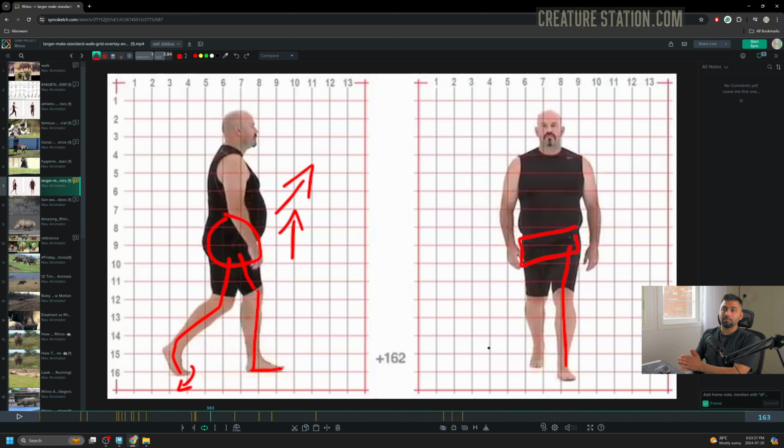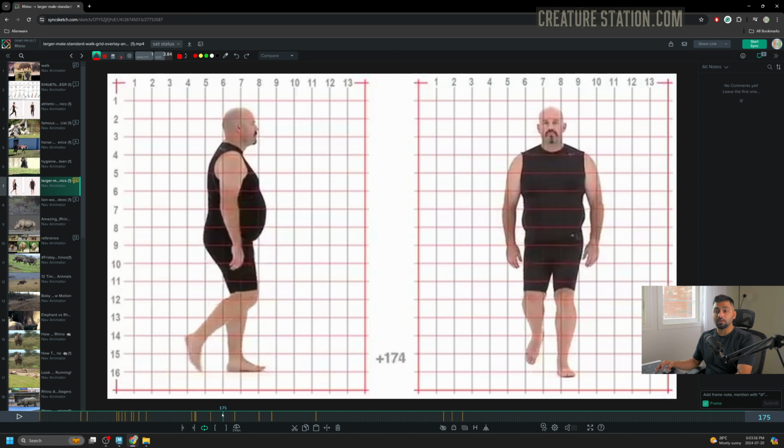And we are going to discuss more things as we are making the pose. So we are just standing forward, we lean forward, the gravity is pulling us down, we bring one of our legs forward, we make contact, and then we move to the down pose after that. And after the down pose, we move to the passing pose, where one of our legs is ready to swing forward. So there are 4 main poses.